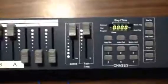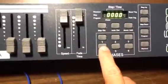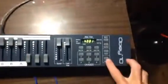Now, to get the lights to come on out here, I'm going to go to here. Since the board's on, I'm going to hit on the chases. I'm going to hit number 4. That's what happened when I hit the number 4. The lights came on. Once again, I hit the blackout button. That's going to black it out. So here's me hitting the number 4. When you're looking out there, it's number 4.